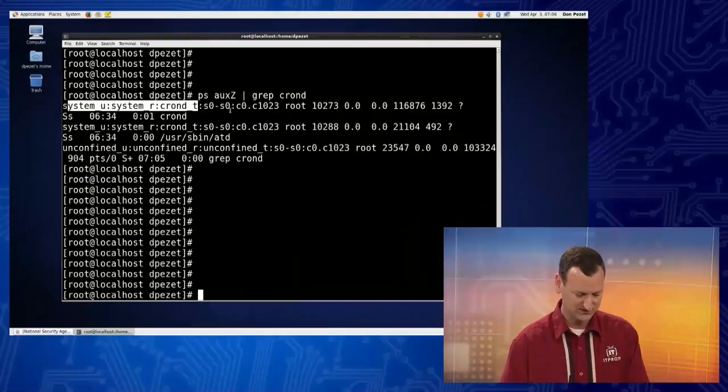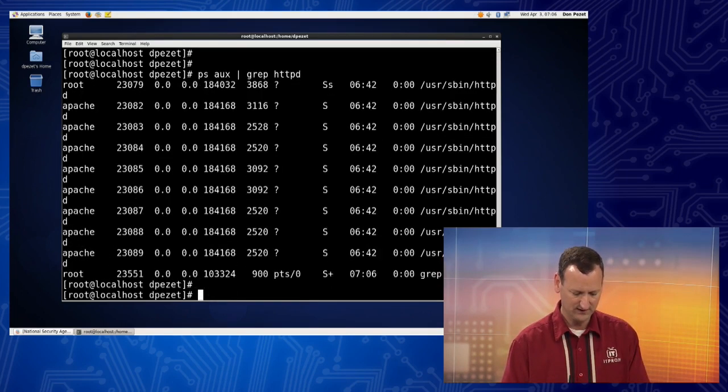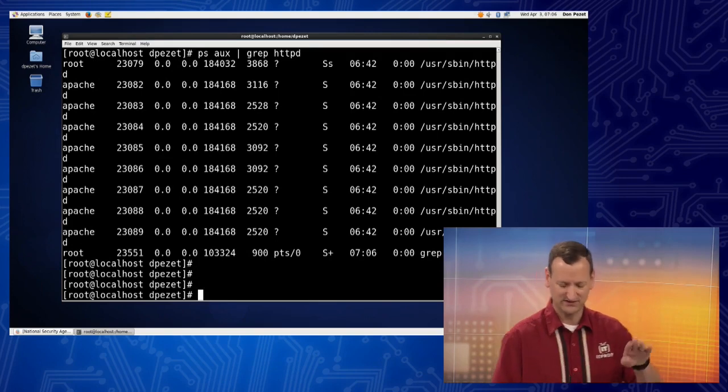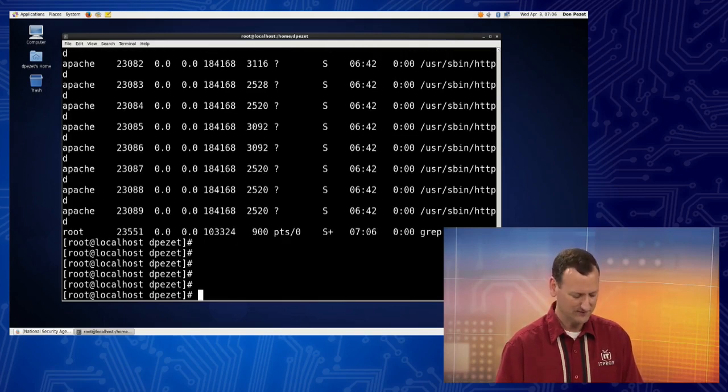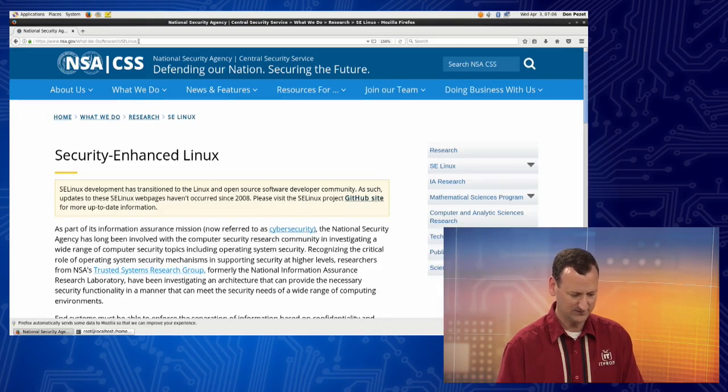And as a result, I know that httpd is running. Well, I guess I could verify that real quick. Let me do a ps -aux. I'll filter that for httpd. And yeah, Apache spawns multiple child threads based on what's doing. So I see a number of different httpd services that are up and running. And if I were to fire up a web browser, let me go back to my website here.